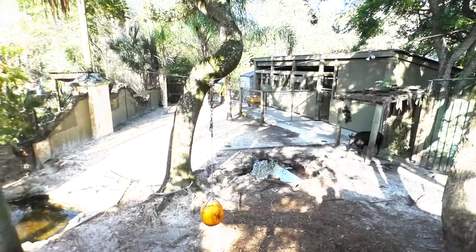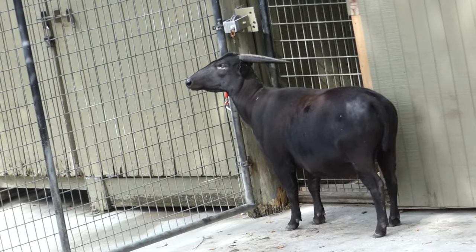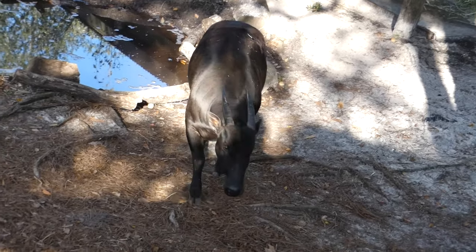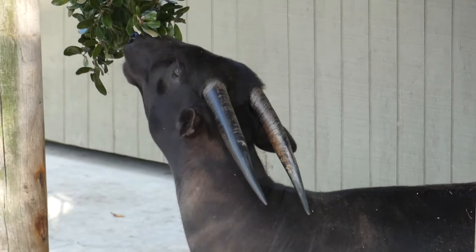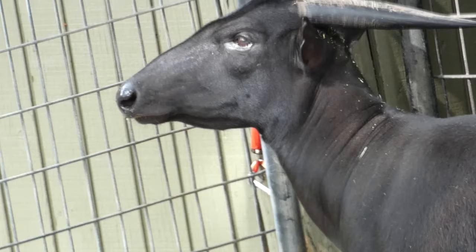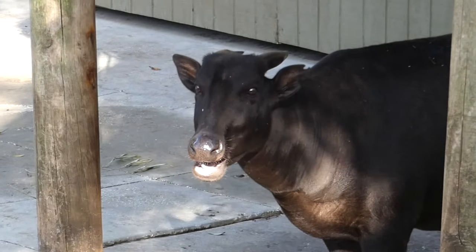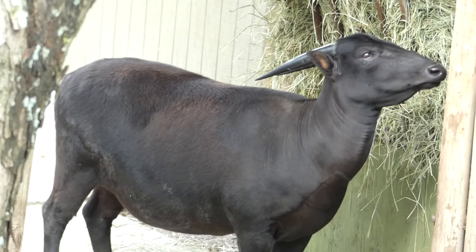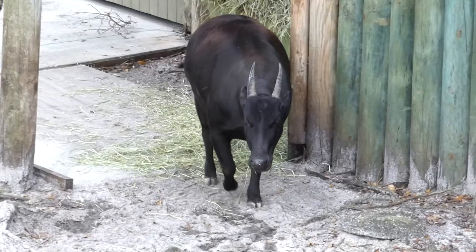Moving on to a mysterious animal that we are very lucky to see — the Lowland Anoa, a small, shy, wild cattle also known as the Dwarf Buffalo. Unlike most bovines, they like to spend their time alone outside of the breeding season. Despite their docile, or you could say cute appearance, Anoas are actually very excitable and somewhat dangerous, able to use their sharp horns as daggers, which are peculiar for their straight shape compared to the curved horns of other buffaloes. Living on the island of Sulawesi, adults don't really have any natural predators — except, of course, us. Thanks to hunting and habitat loss, only a few thousand exist in the wild, and only 7 AZA zoos care for the Anoa.